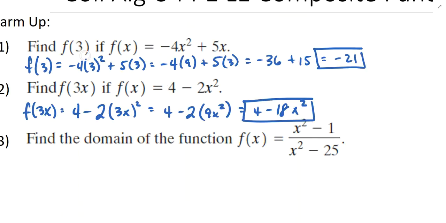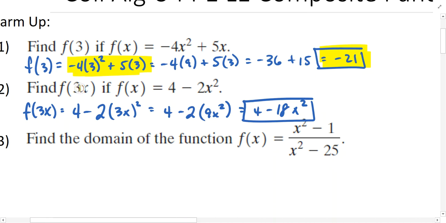Okay, in number 1, f of 3 simply means to change each of these x values in the equation to the number 3 and then simplify. If we were doing this with the calculator, I would expect to see you write down this first step here, and then you could jump to your final answer. That would be fine with the calculator. If you're doing it by hand, of course you want to follow the order of operations. Complete any exponent math first, then any multiplication, and then finally addition and subtraction.